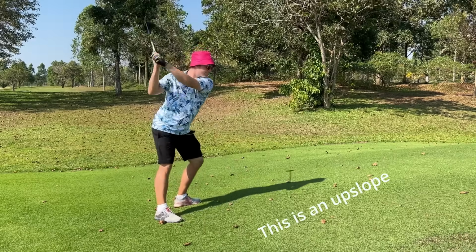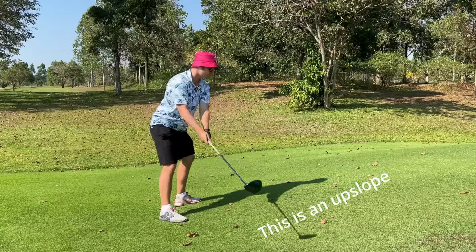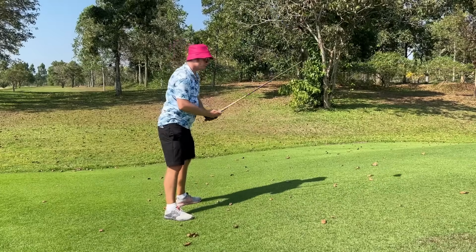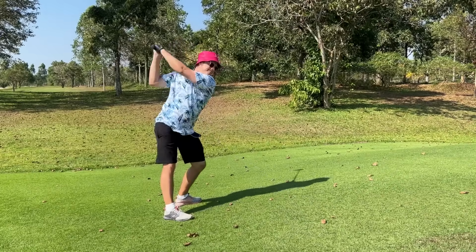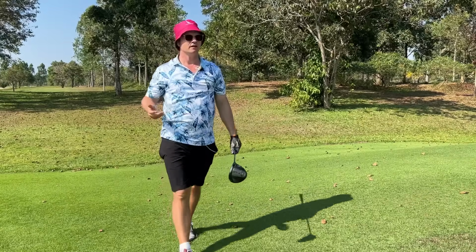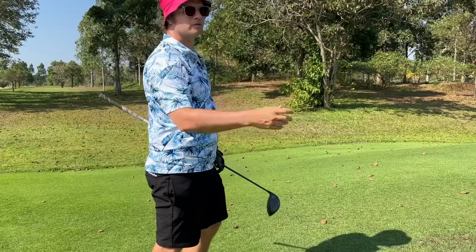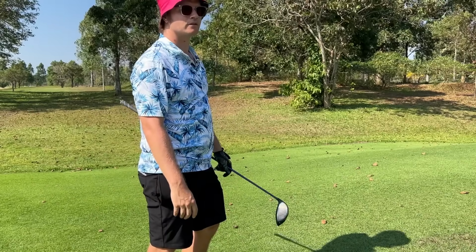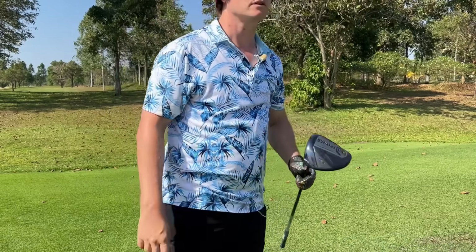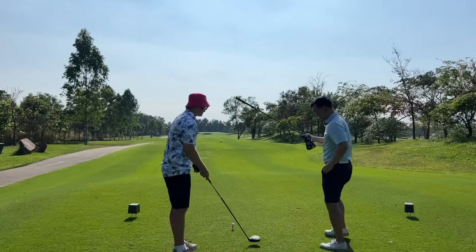You do even more. Yeah, that's shallow. Feels different. I mean, some people are going to say it's in to out. For me, it's just trying to get the path to start more right. You do that, and then you control the club face or get the club face working decent. You'll hit that little baby draw, at least be a lot more online. Okay, let's give it a go. Just give me a practice swing. 3/4.